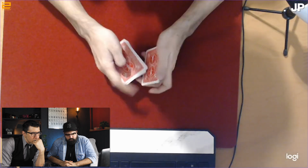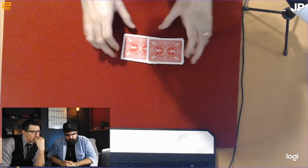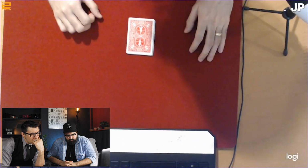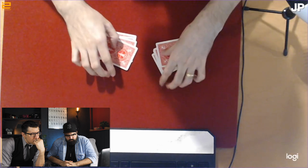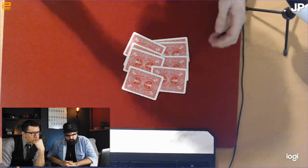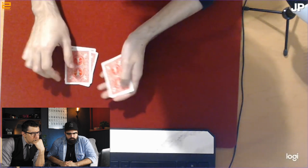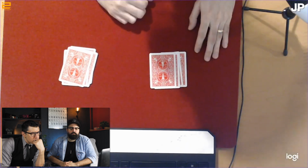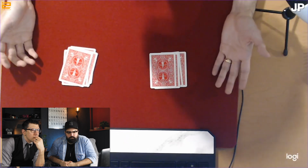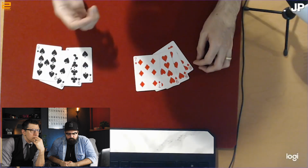So let's actually make this harder for me and introduce some chaos into this pattern. And I'll do this by shuffling a little bit. It's a completely legitimate shuffle with a cut maybe, and maybe a second shuffle just to be sure that these things are as mixed as they can possibly be. You can find this is also a very straightforward shuffle. So we'll take 1, 2, 3, 4 cards here, 4 cards there, of course. All we need to do is the move. And although nothing seems to have happened, of course we have 4 black cards here, 4 red cards there. And that's how magicians separate cards.